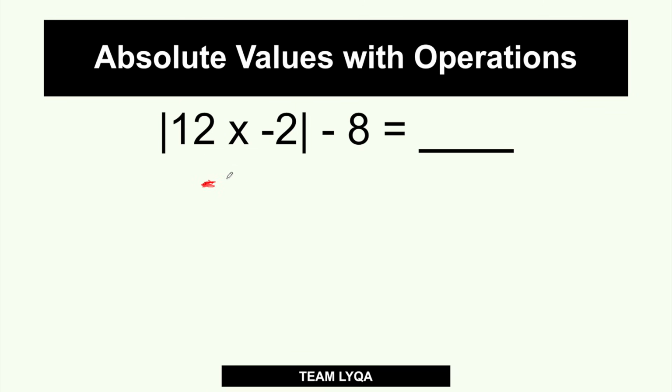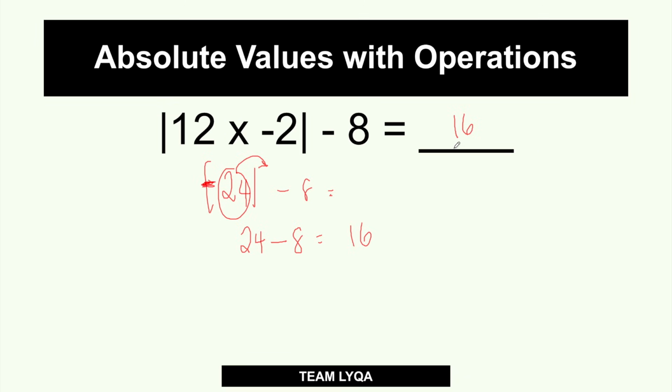At 12 times 2 is 24. Ganyan yan. Okay? Kaya lang, okay, dahil may absolute value, yung negative 24, pwede mo siyang ilabas. Magiging 24 na lang siya, hindi na siya negative. So, 24 minus 8 is 16. The answer is 16. Ngayon, why is it so important?